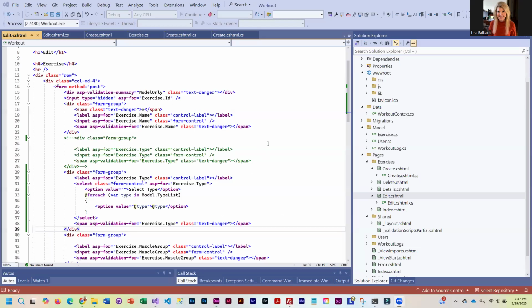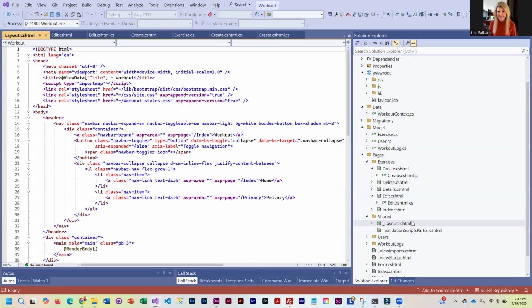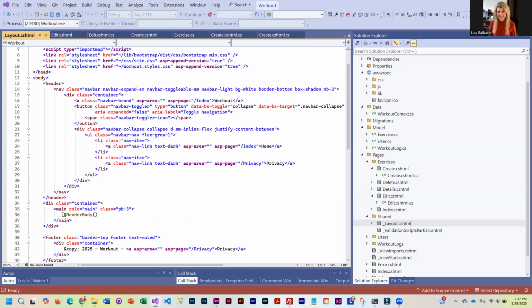So at this point, we have everything done except for the styling. And we are going to start by styling our layout, which is in our shared folder. And we've already talked about the importance of the layout page. It is the page that all of the views are pulled into.